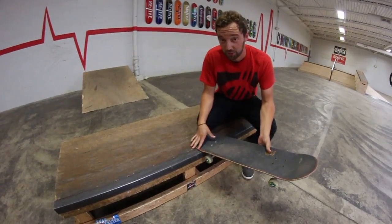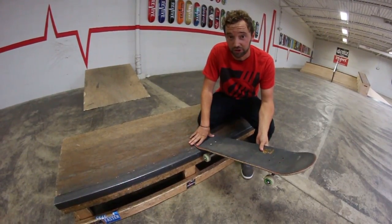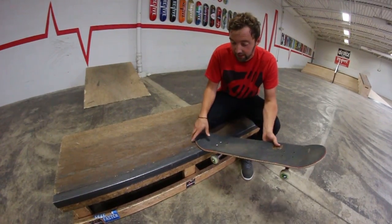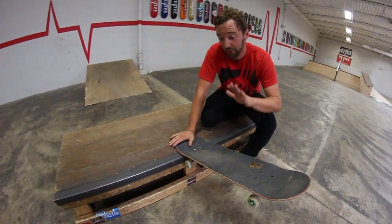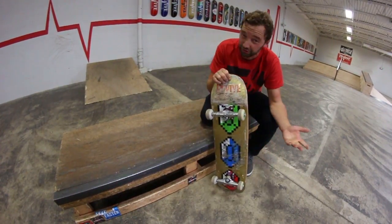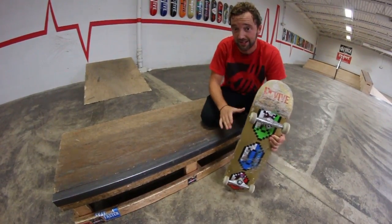Alright, there's really not much more to say about this. If you really want to learn this trick and you're having trouble with it, look up a video like I said. But do your ollie and put pressure on the nose and slide on it, and when you get to the end, turn back to regular or fakie if you want to, but keep rolling. It's that easy. Super fun trick.